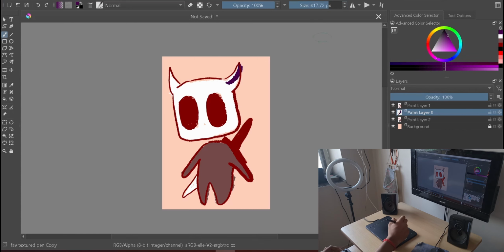This will look very weird. We need to lower the opacity to 50, and then set the layer to multiply. Multiply is essentially something that's known as a blend mode, and it allows you to make shadows that look really cool. You won't see the difference on white, but you're going to see it in every other color.